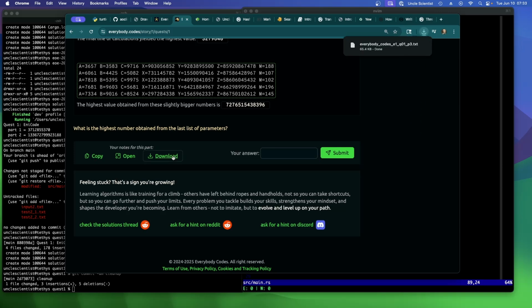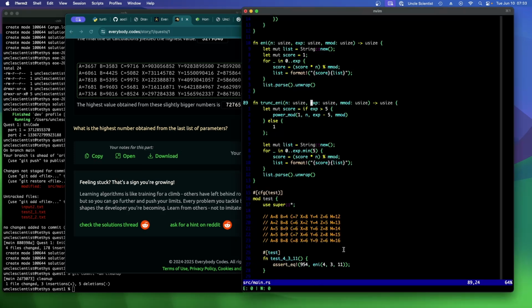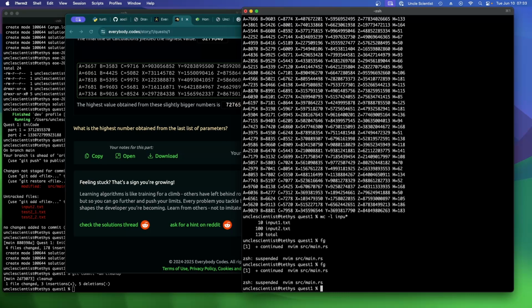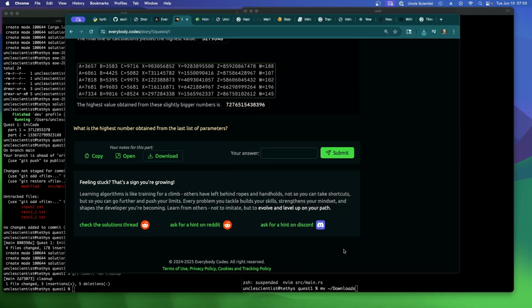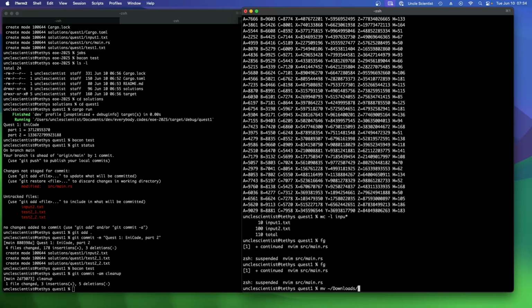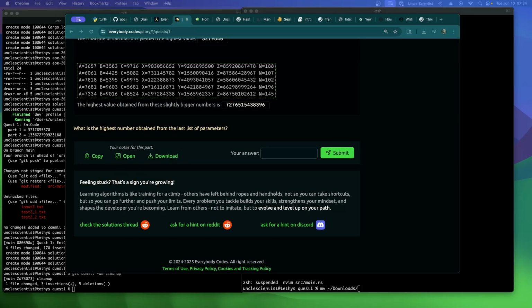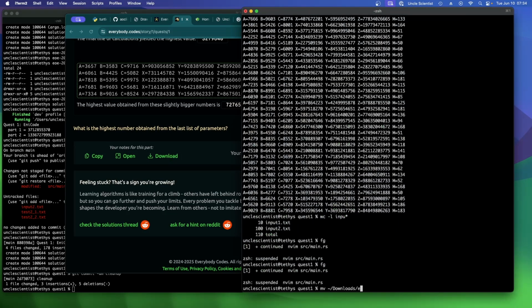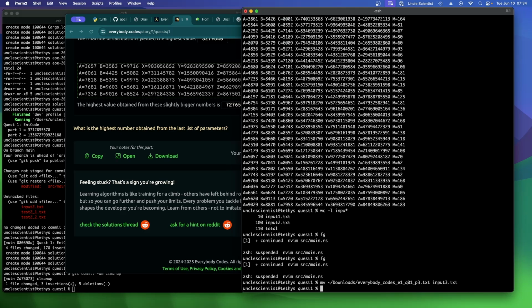I'm going to click download this time because it went from a few lines to 100 lines. What was it called? Okay. And we're just calling it input 3.